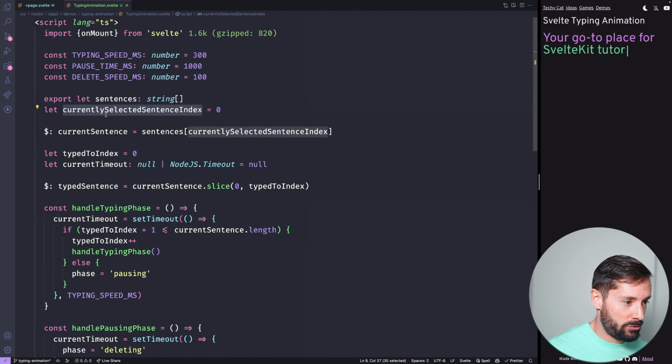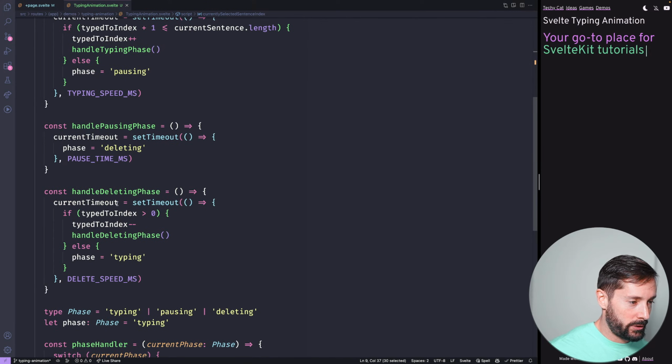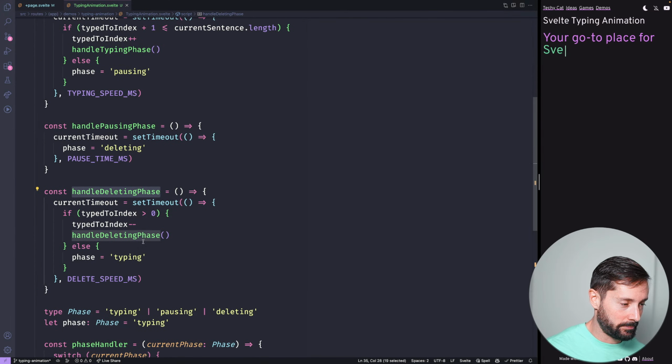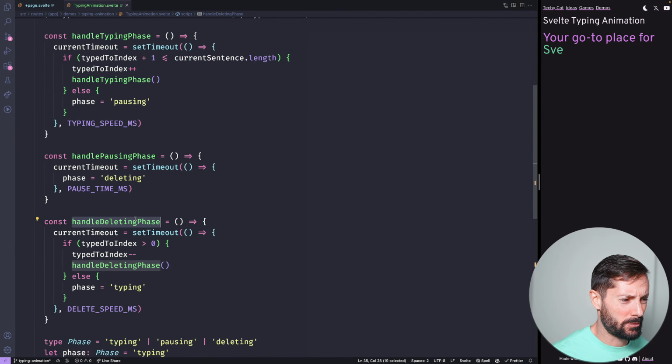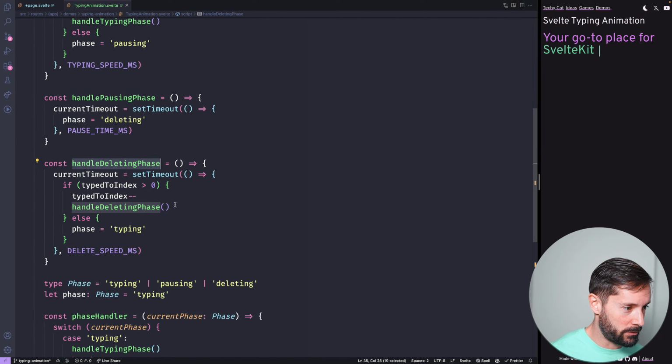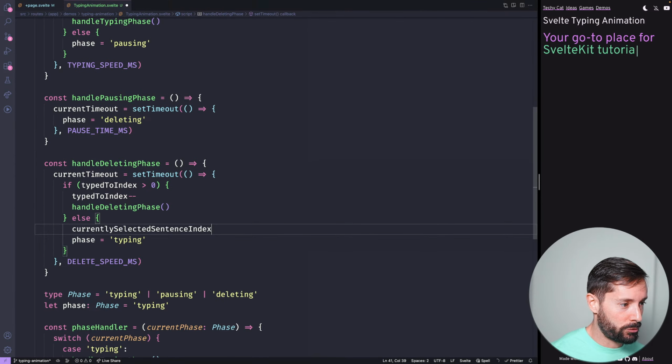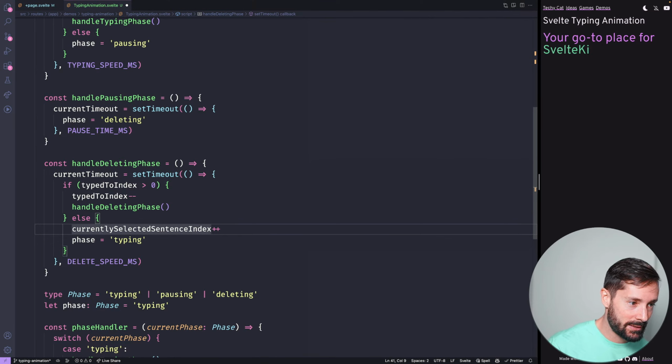So we need to change this. When do we change it? When we're done deleting, I imagine. Or even when we're done typing, when we're done deleting, that makes more sense. So before we go to the next typing phase, we can say currently selected sentence index plus 1, but it depends.